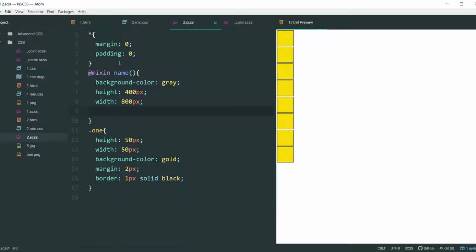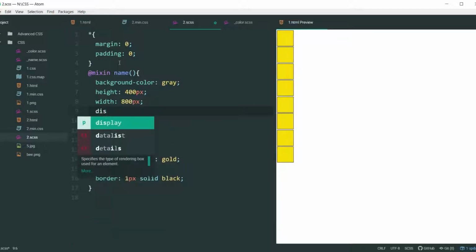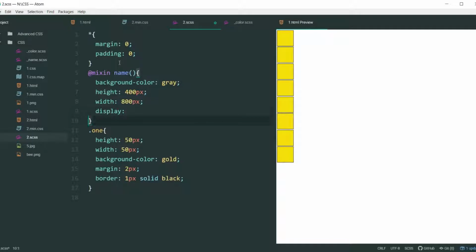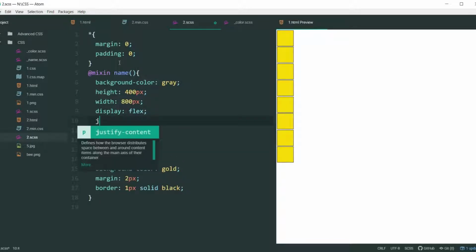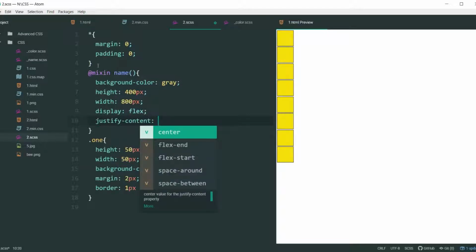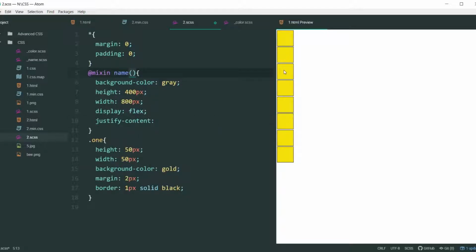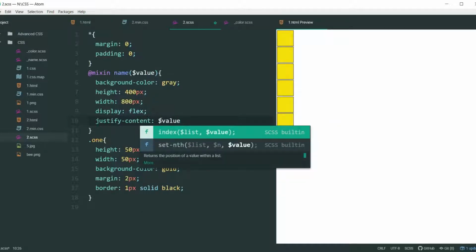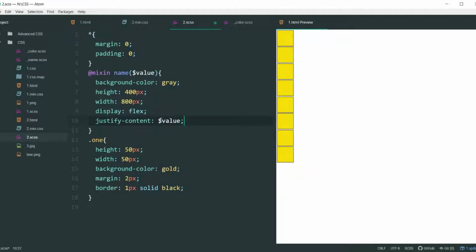So here display flex. After that justify content. So for here, if I save dollar value, here I'm just saying the same thing, dollar value. So that's it.